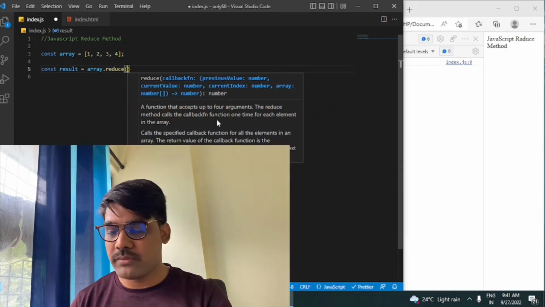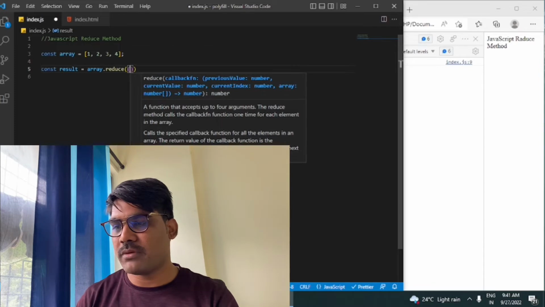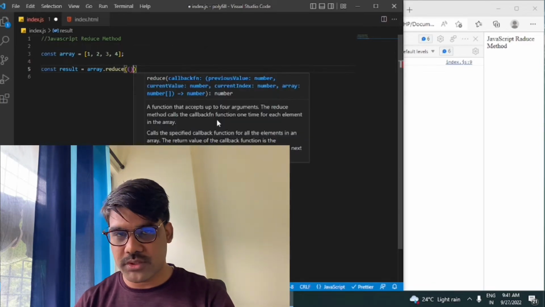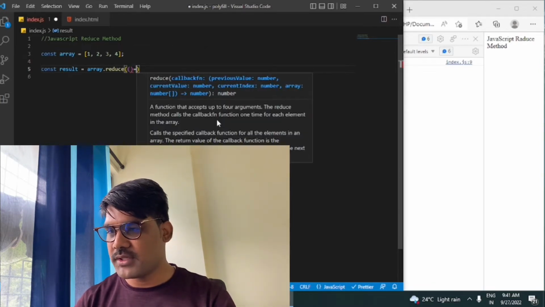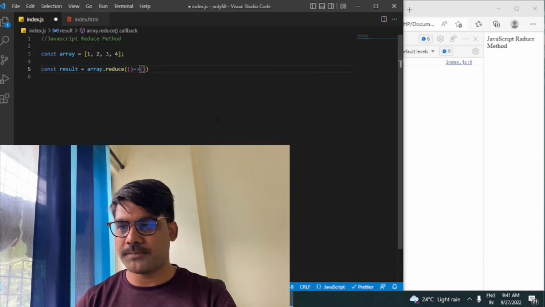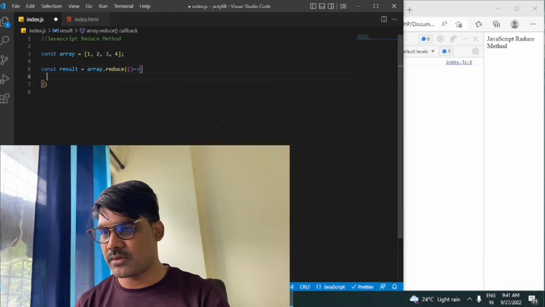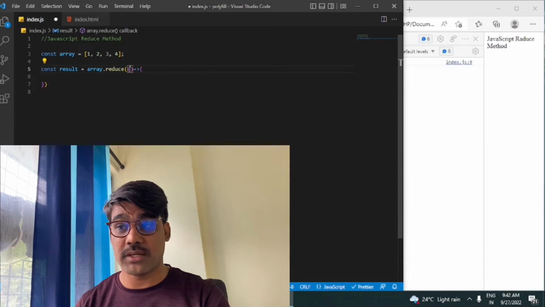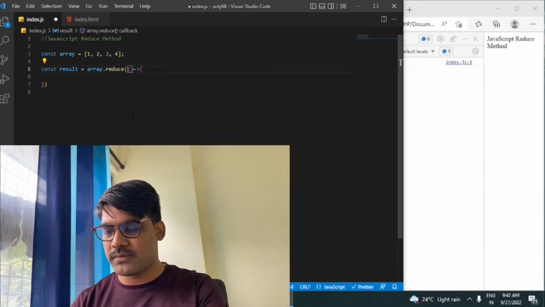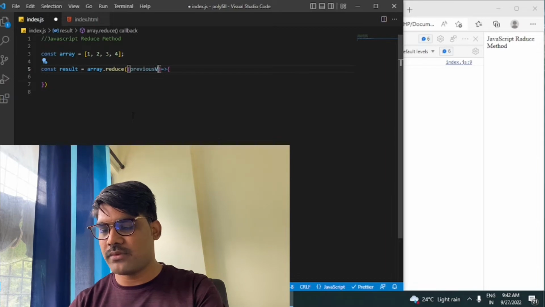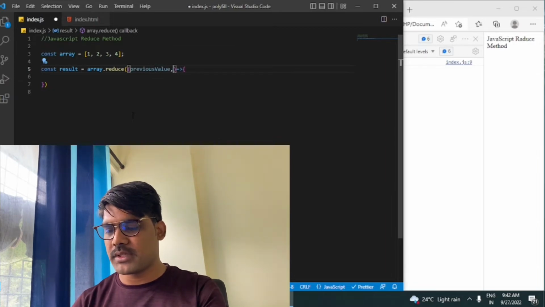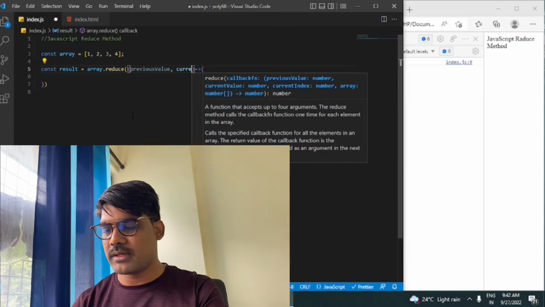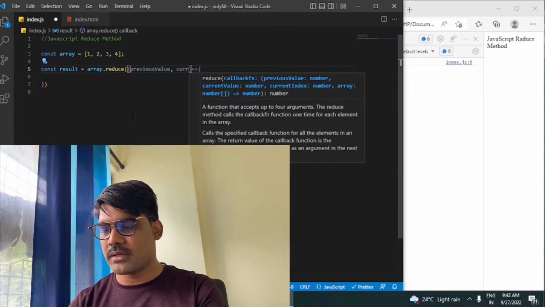What we will be doing is passing the callback function to the reduce method first. So I have passed the callback function. Now this callback function has two arguments, the first one is previous value, second one is current value.